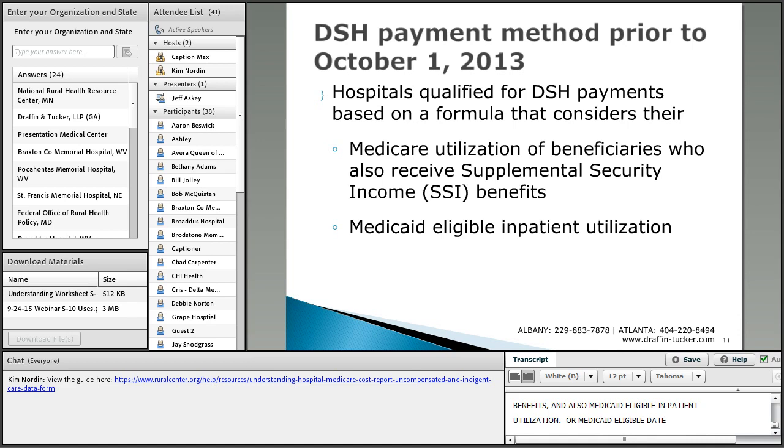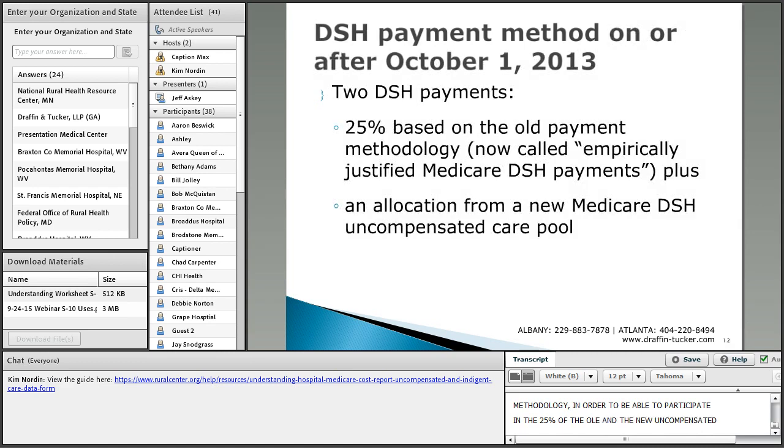The next thing that is potentially going to be impacted by the S-10 data is uncompensated care payments. And as we probably well know, back in 2014 with Medicare's inpatient PPS final regulations, they implemented a change based on the Affordable Care Act that basically changed the way that Medicare distributes disproportionate share hospital payments to providers. Now, this payment was implemented to align DSH payments to the amount of uncompensated care hospitals provide. Yet that was their intention, but ironically, instead of using the S-10 data to start allocating these payments, they decided that they needed to hold off and continue with basically the old or empirical methodology for some time.